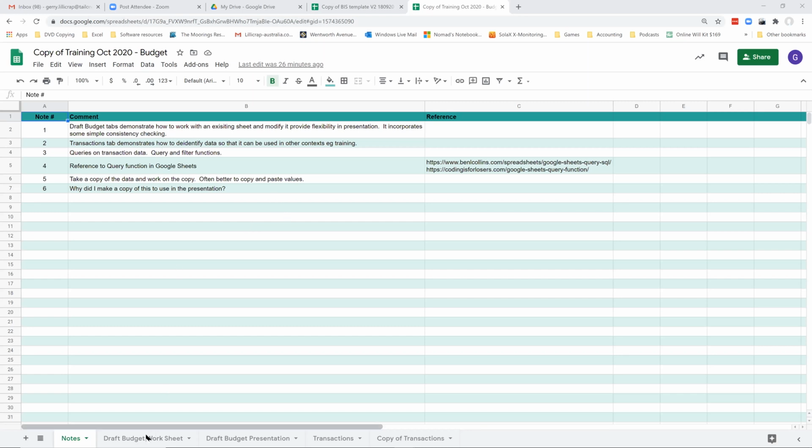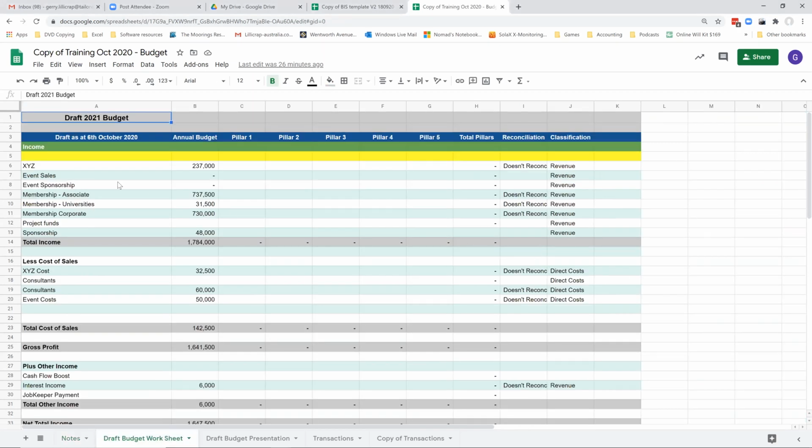This is a real example. I have de-identified the data, hence things like that. I started with a draft budget that was basically column A and B, and the client came back and said, look, I want to put something to the board based on our strategic business plan around what he called pillars 1, 2, 3, 4, 5. Now they had slightly different names in terms of what they actually represented, but that'll do for today.